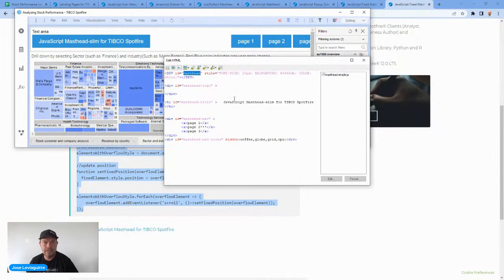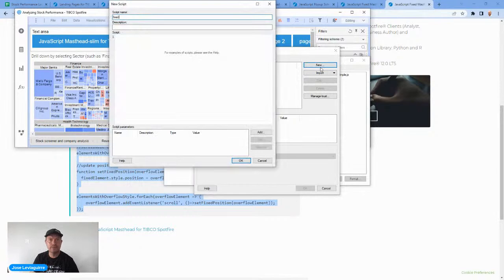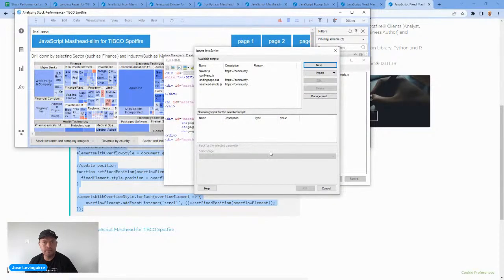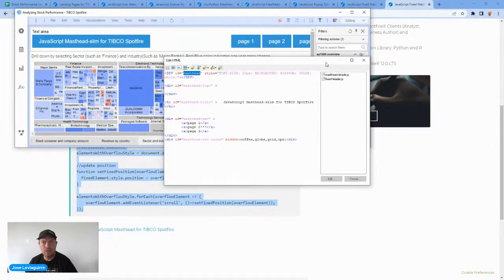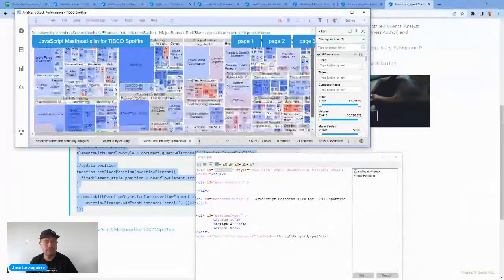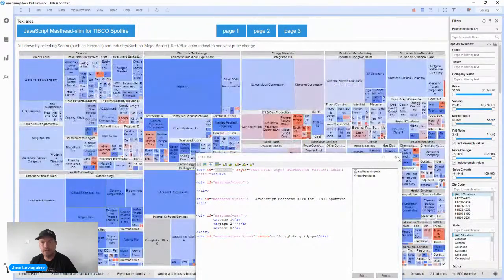So it's taking the masthead as a reference when I do fixed header, and then click that. And now with that script, the header is fixed. That's kind of convenient sometimes. So that's the whole idea for that.